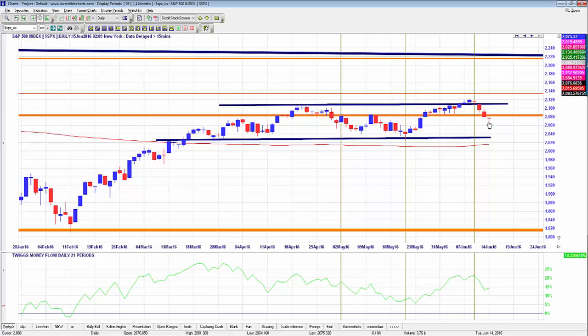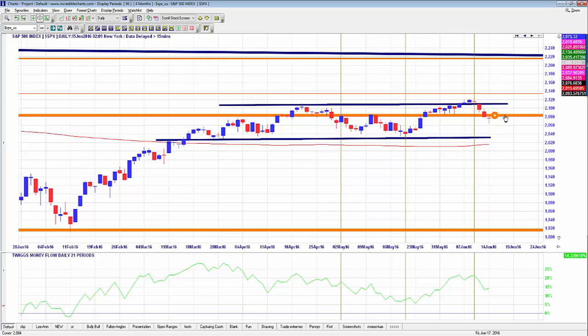Now, that doesn't mean that things will continue to drop, because open range dictates that the S&P should close within this range or above it by options expiration for June, which means we've still got a couple of days here where this could still rally back and consolidate within that range. So that's the first thing that's quite interesting about what we're looking at.